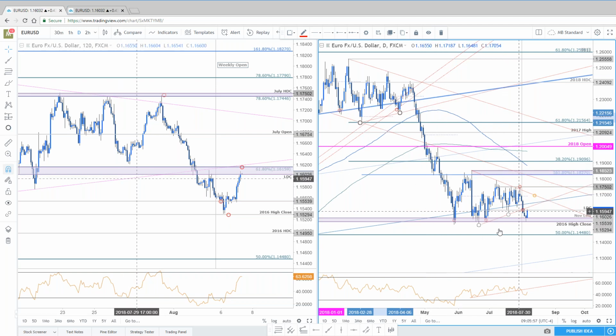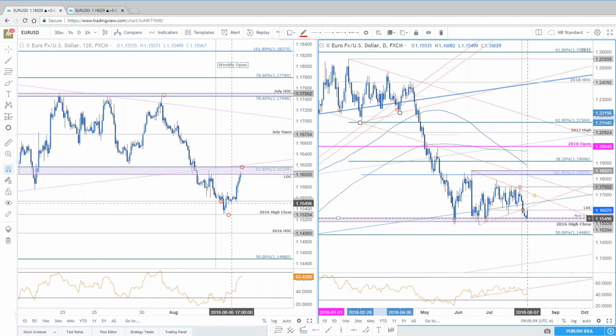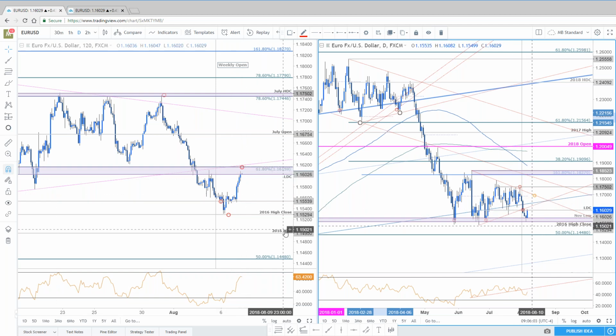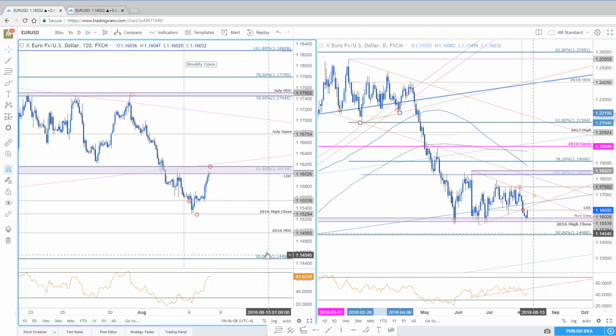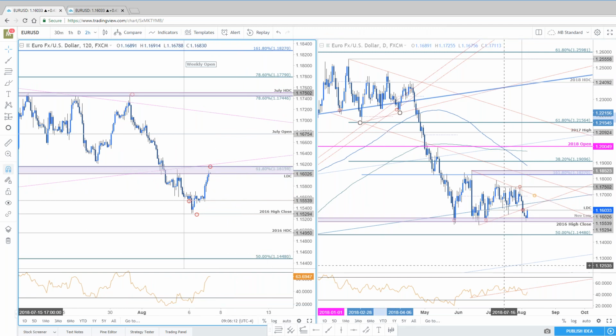So for me, it could be a similar situation here where you break lower, you test that lower parallel as resistance. If we fail here, certainly the downside risk is still 1495, 1448. But first things first, we have to see some sort of strong reaction here today in euro. So exciting stuff. A lot of these trades coming to nice areas here. Dollar yen. Any questions on euro before I move off?